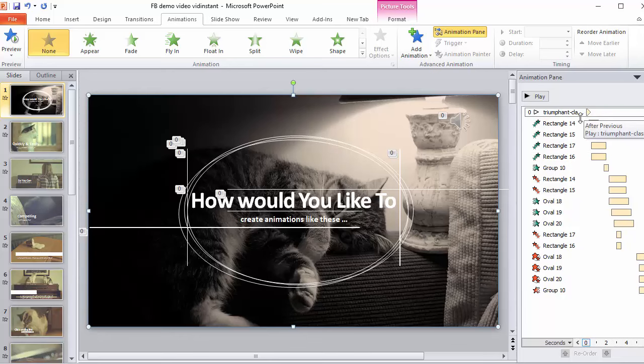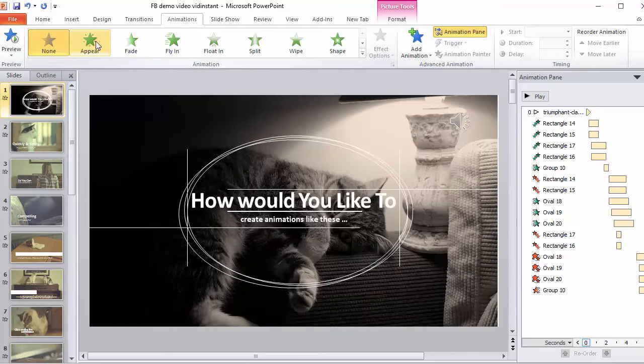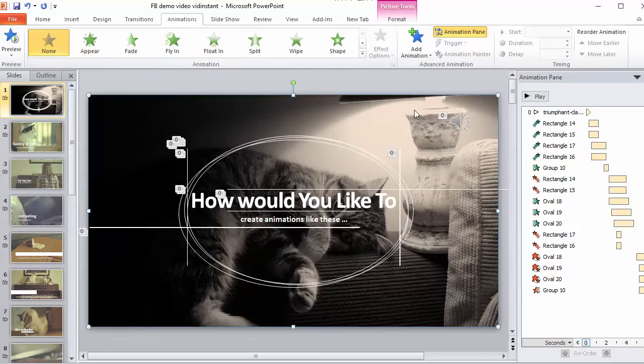I've had a look at animations before, and I use the basic standard ones like appear, fade, fly in. But this kind of stuff on individual elements I could never figure out. Here now I can see them executed when I run my slideshow, and at the same time I can look over here and figure out how they work. And of course I can also change them around.